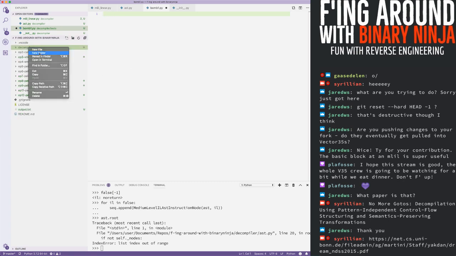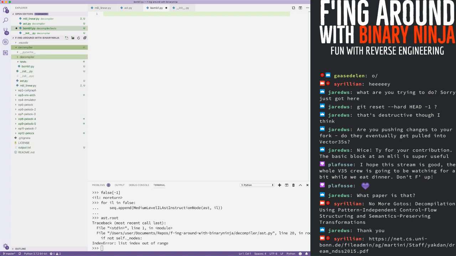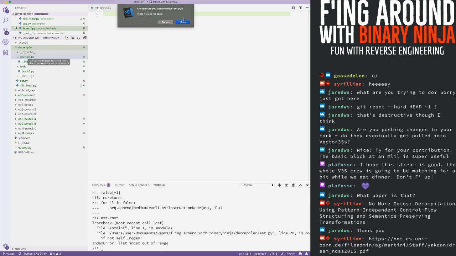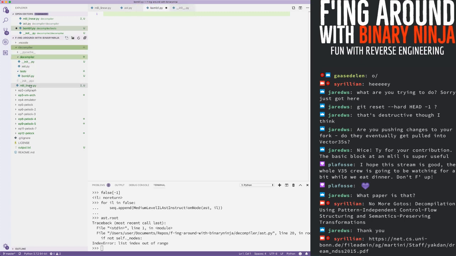Actually, let's move init into here and move AST into here and there. And then we have tests, and we can do from Decompiler. All right. We'll basically just do the exact same thing we just did.